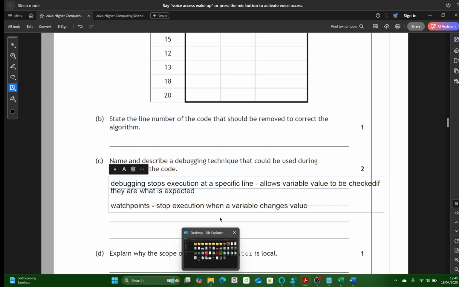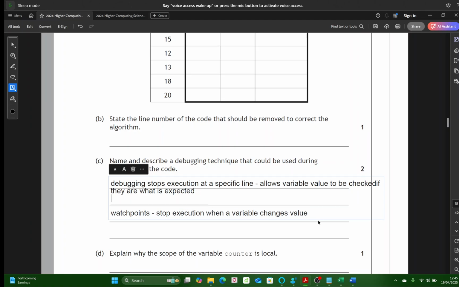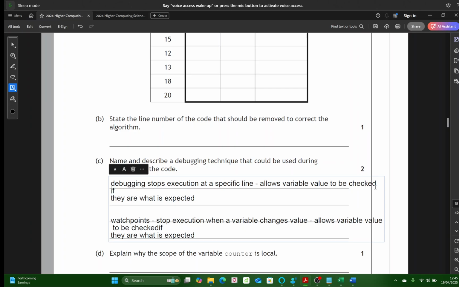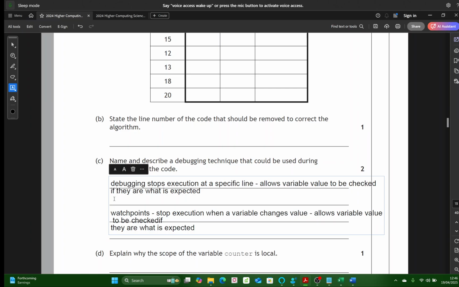And the same with this one. So if they are the values that we expect them.